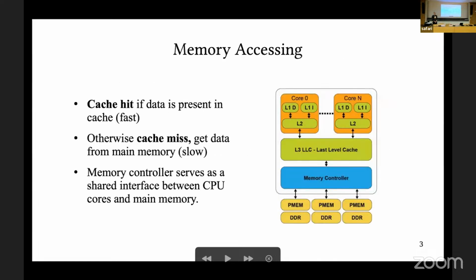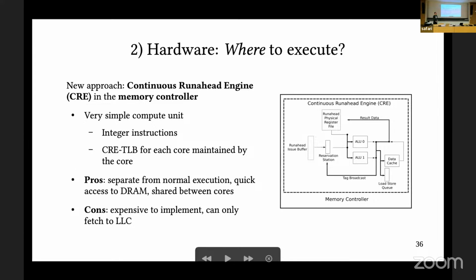Another, maybe a little subtle, fact is that it's automatically shared between cores, right? There's a bus going around from all cores to the memory controller. So you kind of just need to define some new signals, but the hardware is already there for a large part. Yeah, but obviously it is new hardware, right? You need to implement it, design it, put it on a chip somewhere. Yes, and of course, where a prefetcher can access L1 and put things there, you can't do this from the memory controller, or not easily, if at all.